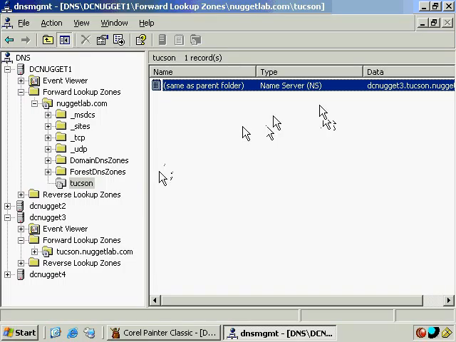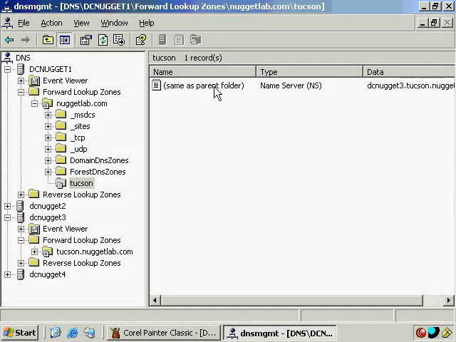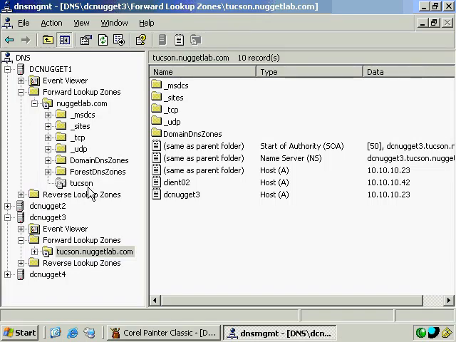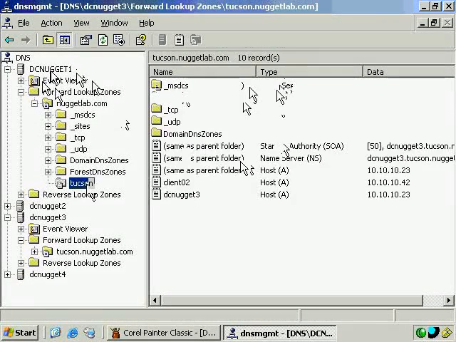Now, the other thing to note here is that if I go to the actual zone at tucson.nuggetlab.com, it doesn't have any of these subdomains. It doesn't have the start of authority or any other host. For example, here I manually put in another host, client02 at 10.10.10.42. It doesn't get any of that. Again, just the NS records, just the name server records, because I don't want a whole zone transfer. That's the whole point. I don't want to transfer all of this as a secondary up to this zone. I'm trying to conserve on zone transfer traffic and just point my clients, or my DNS server in this case, to the appropriate name server record, so that I can resolve the names my clients want on their behalf without all the zone transfer traffic.